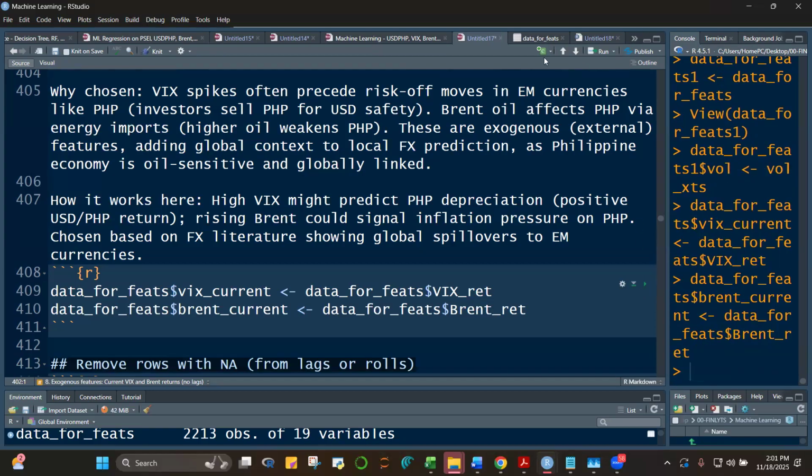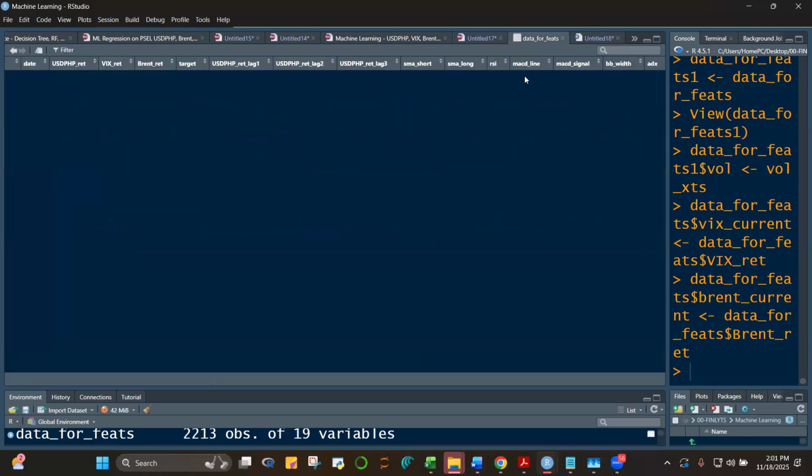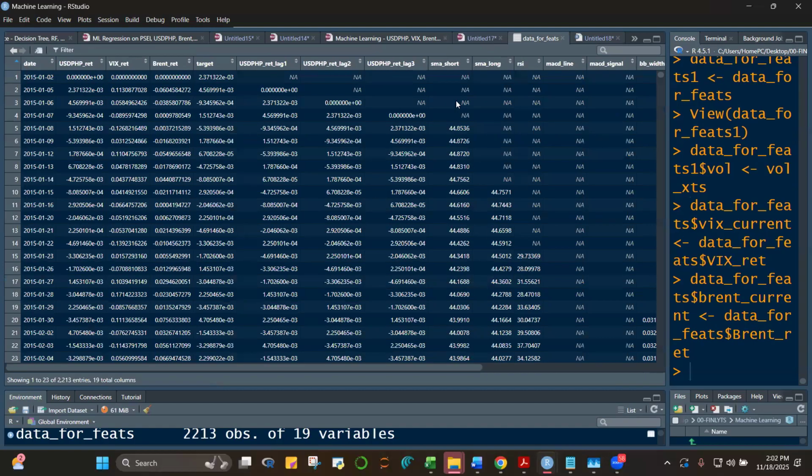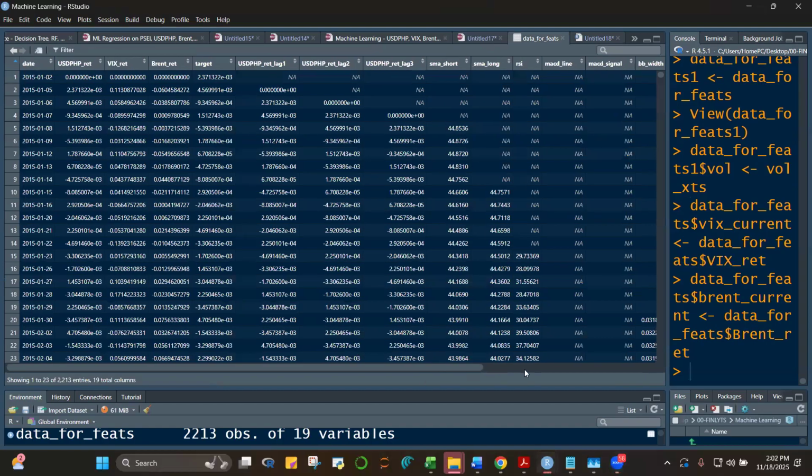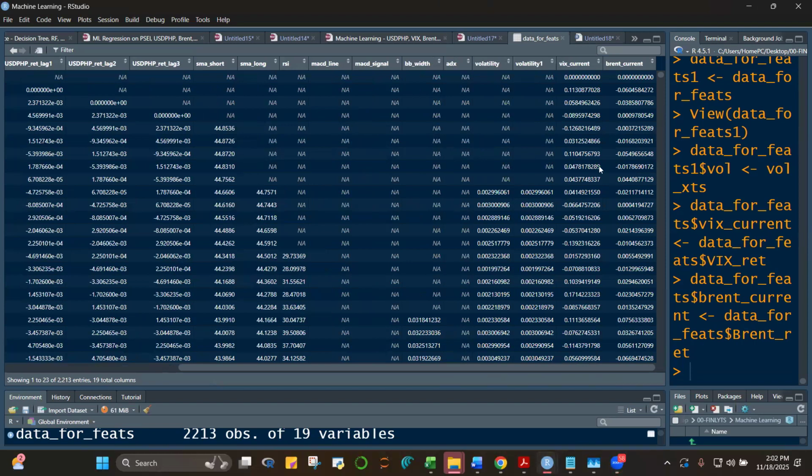Okay, so you now have data for VIX. There you go. Okay, I think I need to remove the volatility one here. I don't know if you ran that.